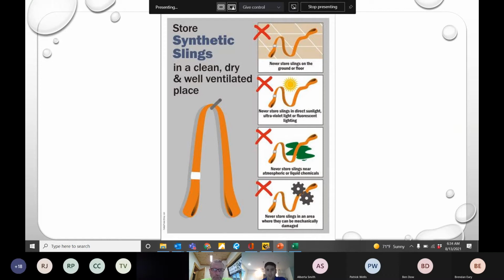Let's get these things up and either rolled in and put in their own little compartment in the tool trailer, or in this picture, you can create a little hanging station for them, where you have your synthetics all nicely placed inside your tool trailer. So let's try to really focus on our sling inspection and also our housekeeping when it comes to our synthetics for the rest of the season. With that said, I'll pass it over to Ken. If there's any further questions, please contact me on my cell regarding any synthetic questions.